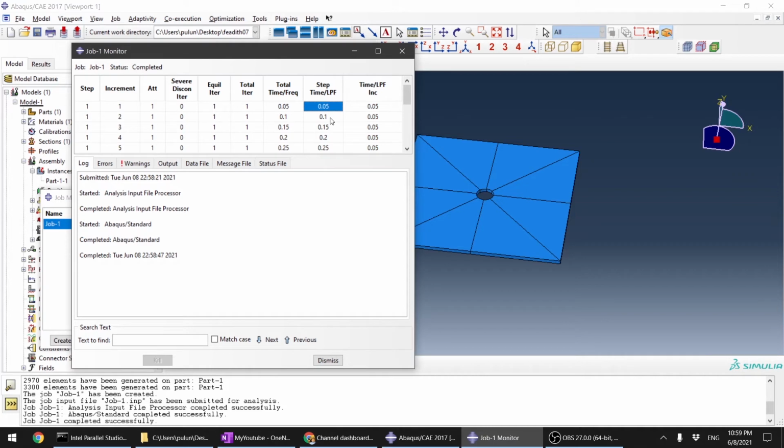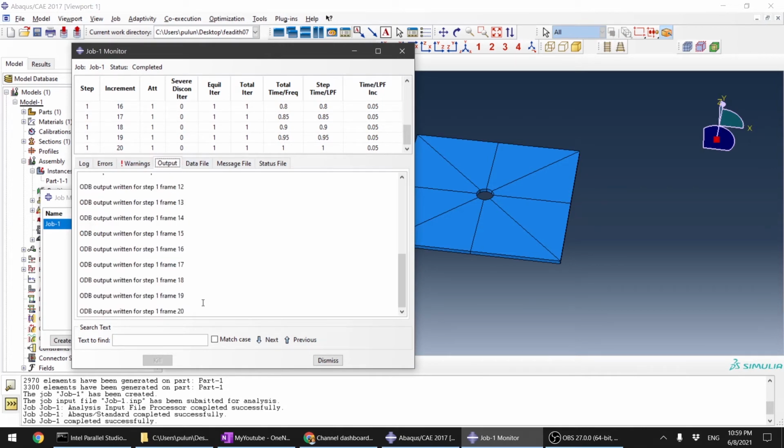They try 0.05, and as you can see here, they finish in 20 increments. And this is the way you see the output. As I said before, there are 20 output frames because we set them to give us output at evenly spaced time intervals. How many intervals? We set 20, that's why now we have 20.